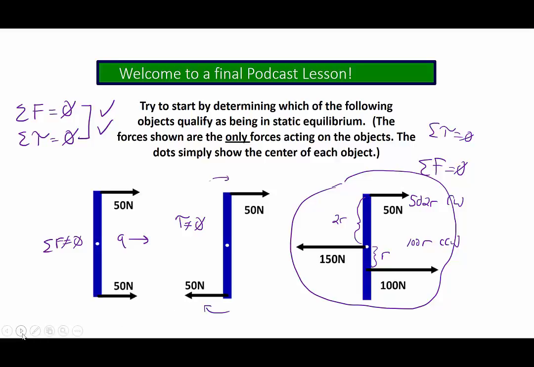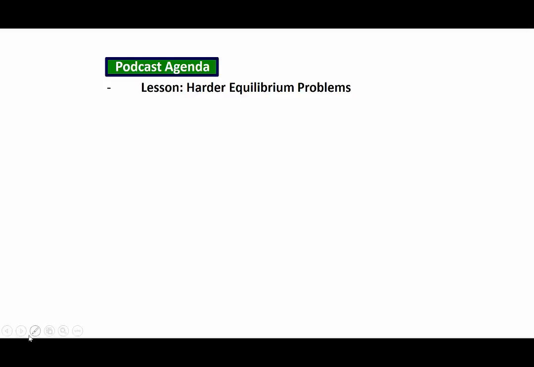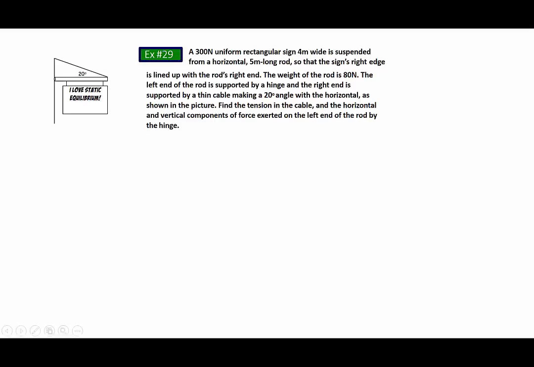Alright, let's go ahead and do our final lesson with some harder static equilibrium problems. And if you need to watch this a couple times to get a handle for it, I recommend it. Especially the sign question. You really want to make sure you get a handle on this one. Alright, so bear with me for a second. So this is example number 29 in your handout.